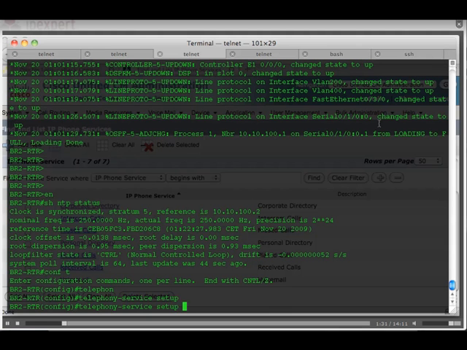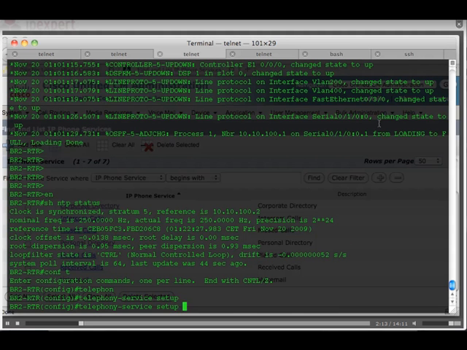For example, maybe call pickup, maybe hunt group functionality, call park. All these things that are not available in call manager fallback, normal unified SRST, require you to run telephony service. So telephony service, in summary, is going to be, number 1, using the skinny protocol. We never want to use the setup tool, I don't think. And it's not necessarily always going to be used as a call manager express. It can be used in SRST mode, and obviously we'll address the application of telephony service in these instances later on down the line in our volume 1 labs.